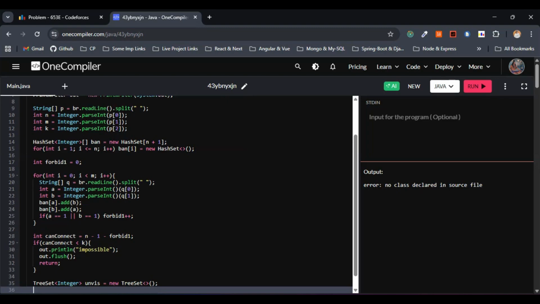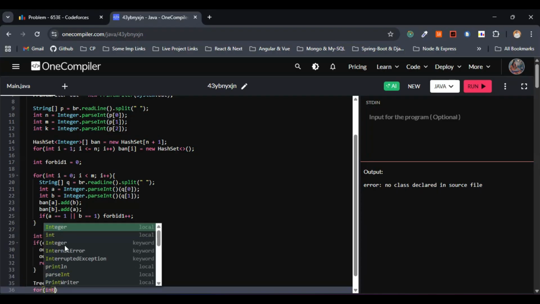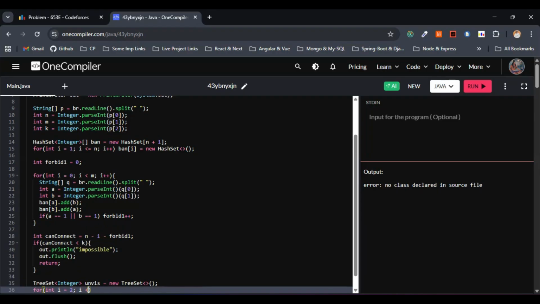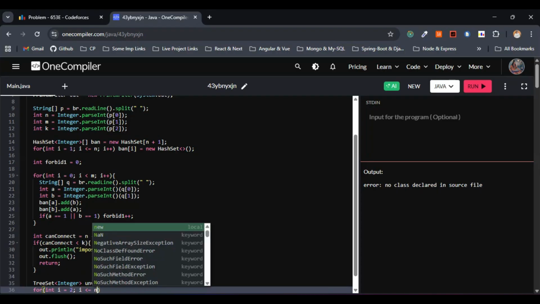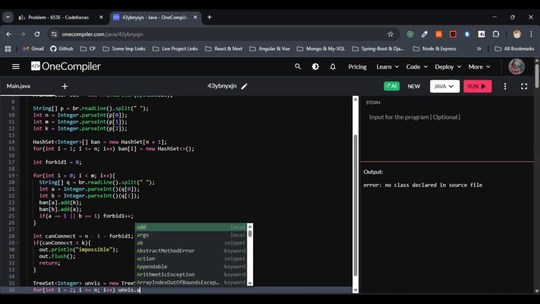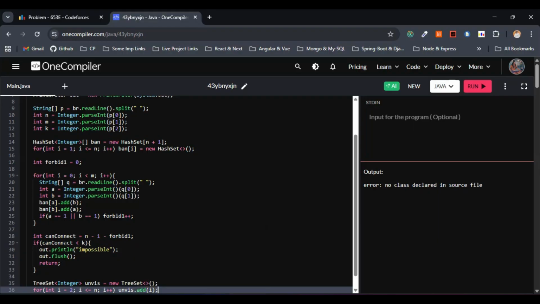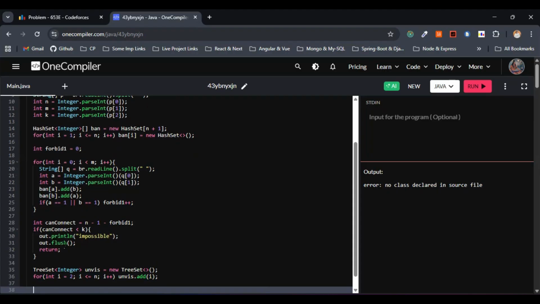Next, let's go with the iteration part. Initially all the nodes from 2 to n are unvisited. So I'll just go with the iteration part. So this one, int i equals 2, i less than or equal to n. So let's increment the i here. Now let me give here unvisited dot add of this one, i. Yep, this is fine.